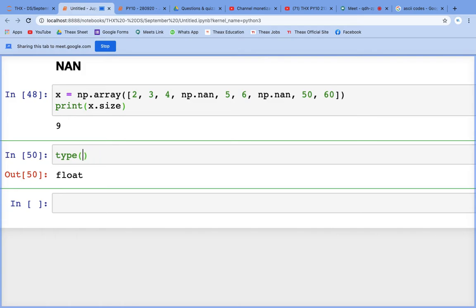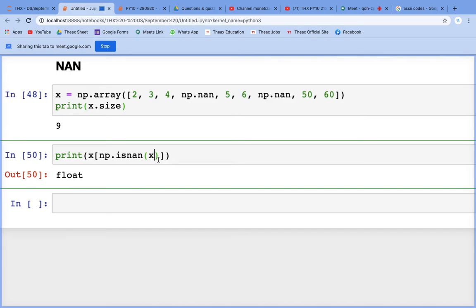Okay, fine. Now we are going to search whether there are any NaN values, using the function we used in the previous part. So if we want to see whether there is any NaN value, and if there is, how many NaN values there are, how can we get it? We just have to print, in the X, np dot isnan of X. Is there any NaN value in the X? That's it, np dot isnan of X.